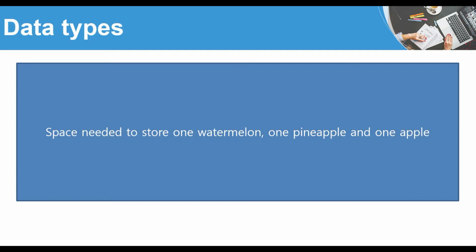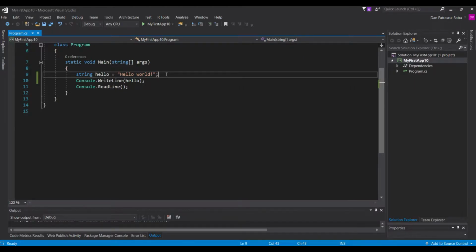So let's switch back to Visual Studio now. Previously we have already worked with strings. So string is a data type that instructs .NET, or the computer, or the compiler, to set aside or reserve a certain amount of space needed for this string variable. Strings are used in C# in order to hold values that are text. So we can write hello world, or we can add here whichever text we would like to add. It doesn't matter how long it is or how short, we just need to write text.